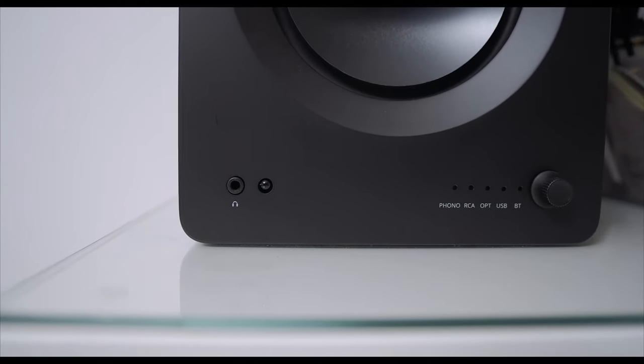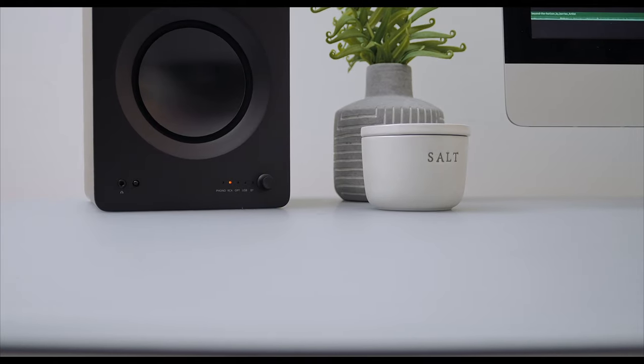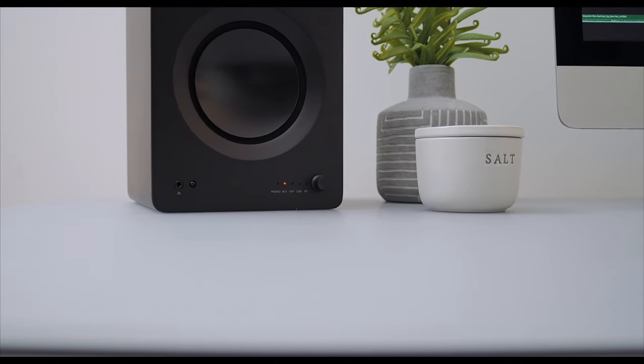While we're talking about the front of the unit, the input selection and volume control dial is greatly improved with the Tuck compared to the YU. All of the input lights are readable and very clearly defined, taking the guesswork completely out of it. And the control knob is gnarled, very tactile — a much more positive experience over the all-plastic constantly rotating knob that was on the YU.